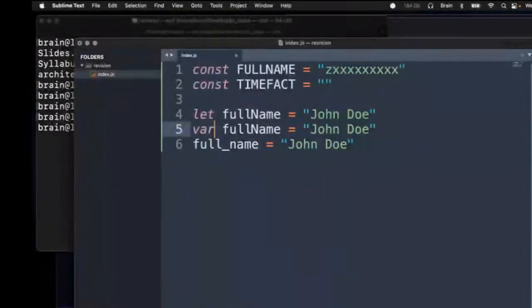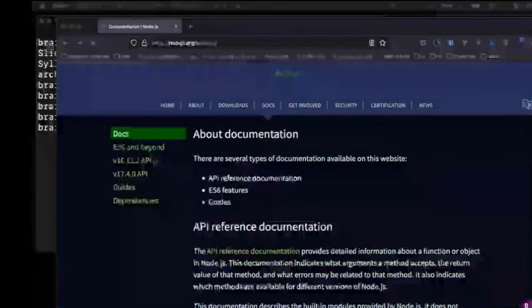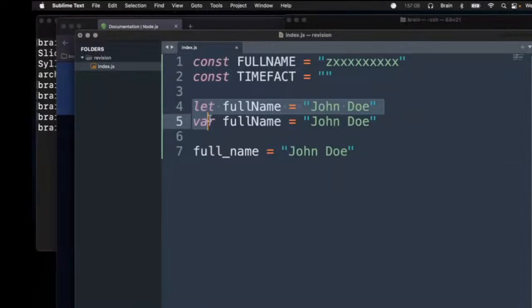So back to talking about why you should think about what is the best option between using the let keyword and the var keyword. Basically, you can use them interchangeably for some specific use cases. But at the end of the day, they are both used for variable declaration, especially in JavaScript. I know there are some languages that use let. Let is kind of popular among other languages, but in JavaScript, let and var are used for declaring your variables.